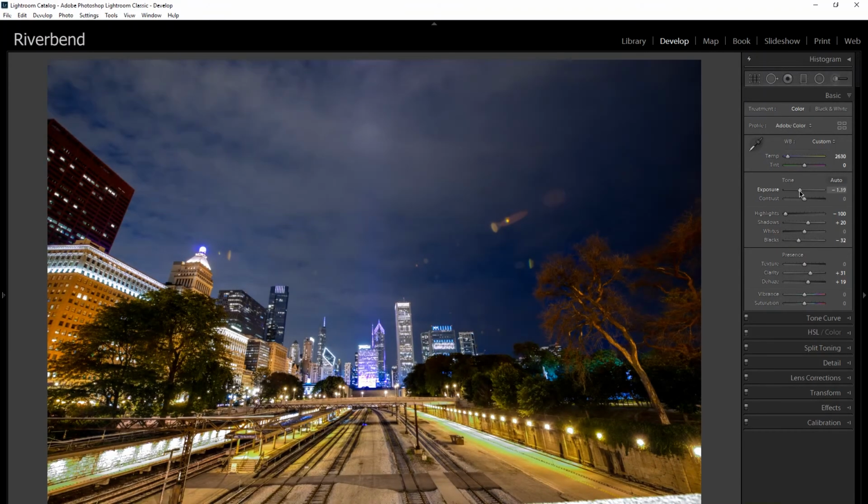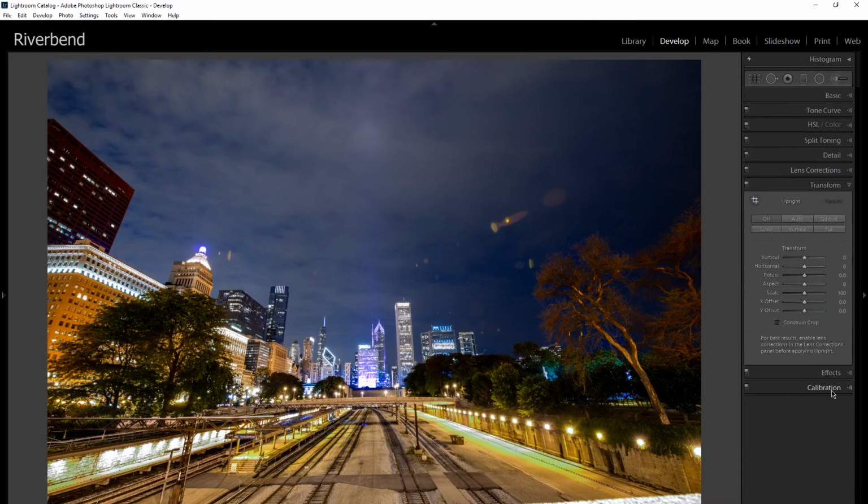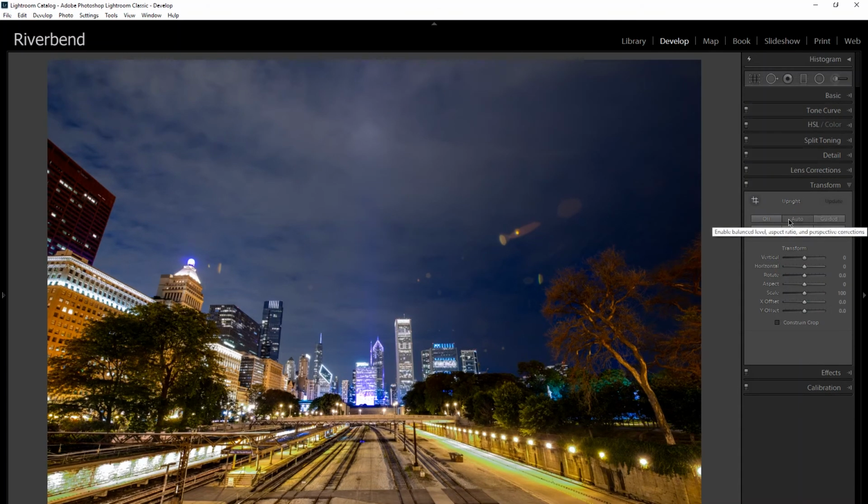So then I can bring down any slider that I think didn't work as well for it and leave it at that. And now I can come in if I want to do the transform, and I can try an auto transform and see if it straightens it up the way I wanted it to. And I can do more editing to it, or I can undo some of the editing that happened with the sync, but at least it took care of a lot of the problems. So that's how that works.